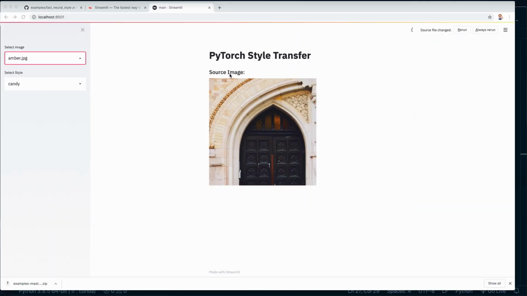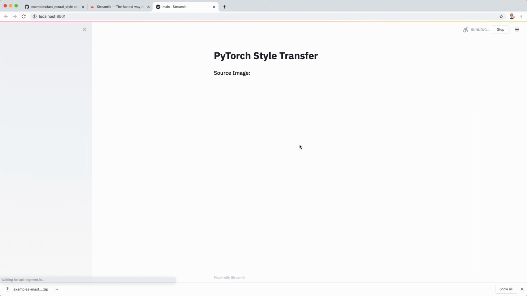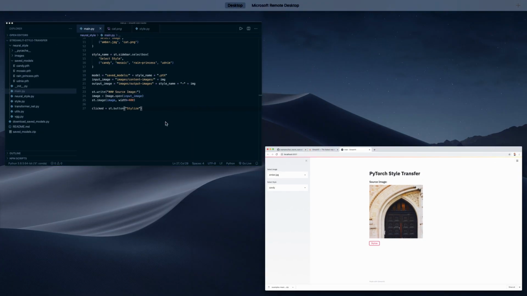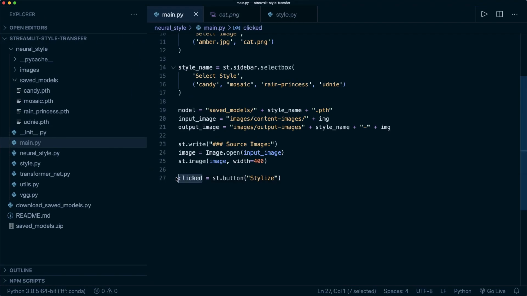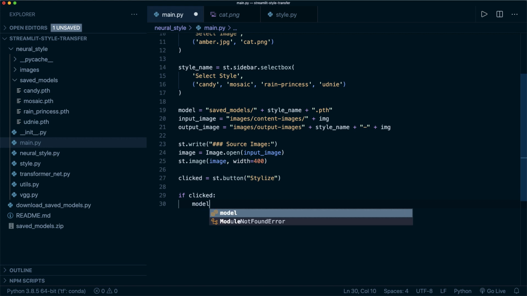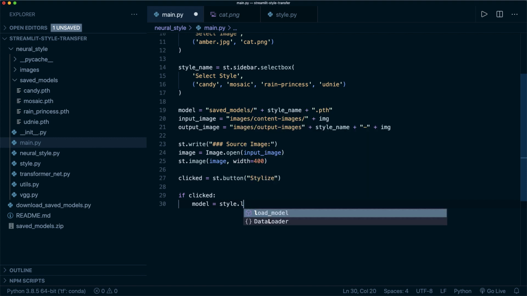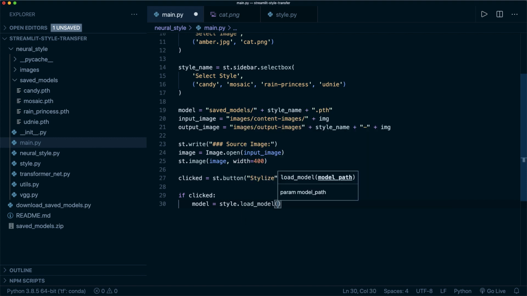So now if we go back to our app, then we see we have this new button that we can click. And whenever we click this button, then the return value is true. So we say if clicked, and then what we want to do, we want to load the model. So we say model equals style.load model, and this needs the model path that we created here.